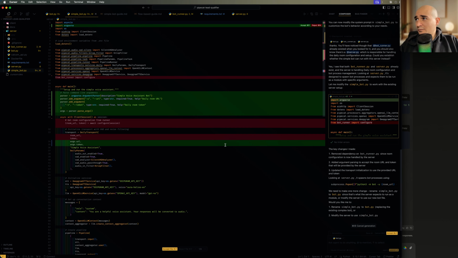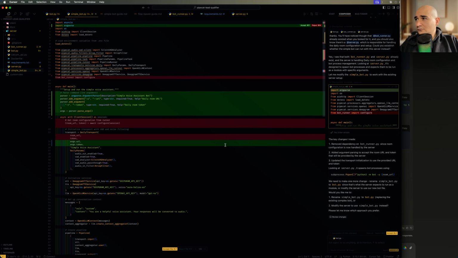Are we using argparse here? Remove the dependency on bot runner. Updated the transport initialization to use the provided URL and token.